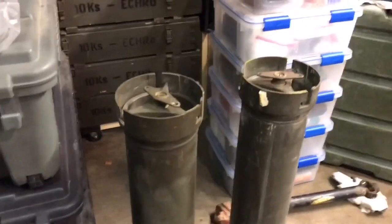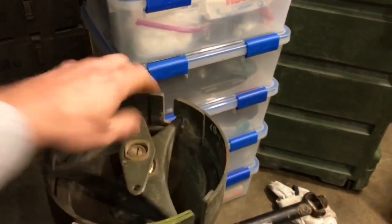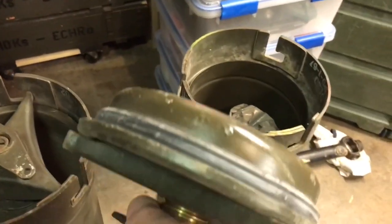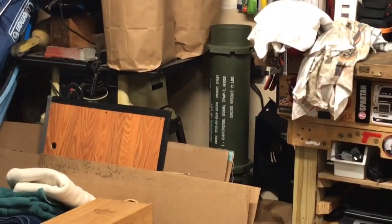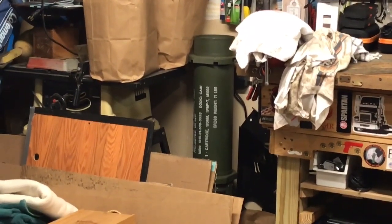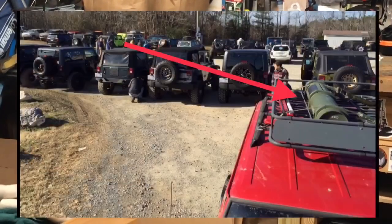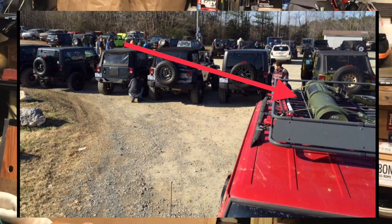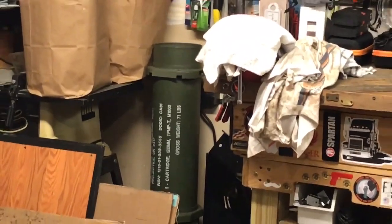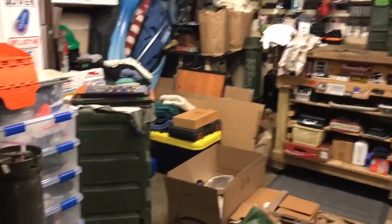These are German ammo tubes. These are great because they've got a really nice seal on them, and they seal up real nice with this heavy-duty lid. So I bought those because I had stored some stuff in them, and I have a large one right back there. That one actually has my rear axle shafts in it. I would throw it up on the roof of my XJ and take it on trails with me in case I had any issues, but I never did, so now I just leave them home. I don't think I'm going to ever have any issues with what I do today. So that one's going to be emptied, and I'll probably end up selling that one sometime in the future.